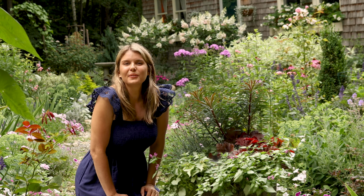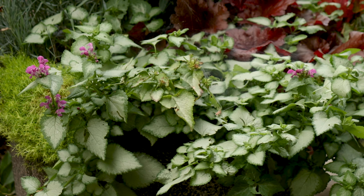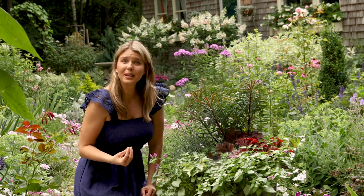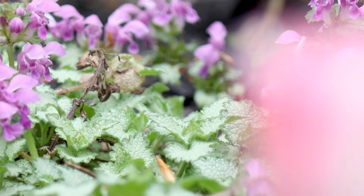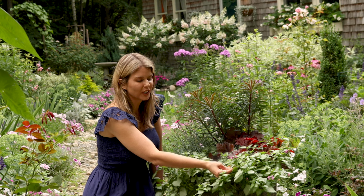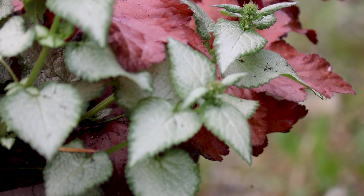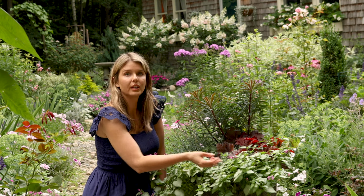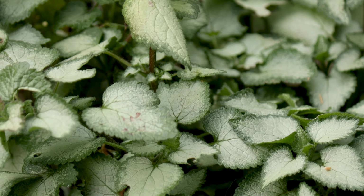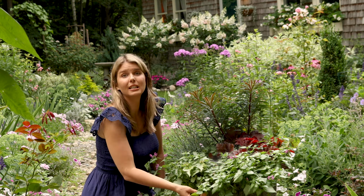And finally, we have a beautiful ground cover. This is Lamium, and it's just so sparkly and wonderful, and it serves so many incredible purposes. These beautiful salvia-like blooms, they come up really early. They start to bloom really, really early. This one in particular is a beautiful purple color. And paired with these gorgeous silvery heart-shaped leaves that have a darker green lining, it's just a match made in heaven. These are wonderful for a shadier part of your garden because that silvery foliage really just sings out in those darker spaces. It spreads beautifully, and if you don't like it to spread, it is really easy to maintain.